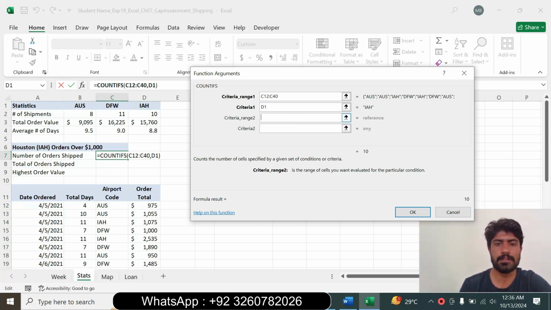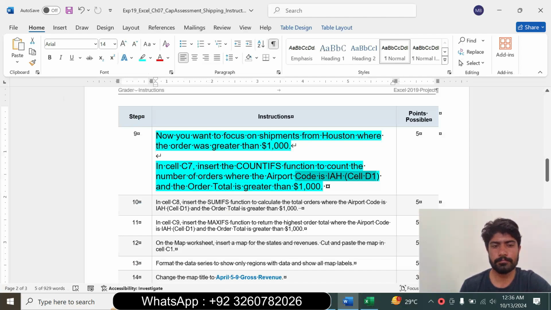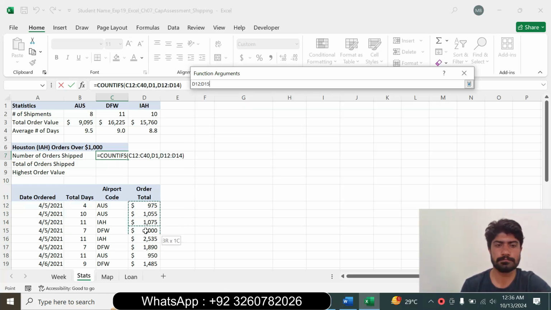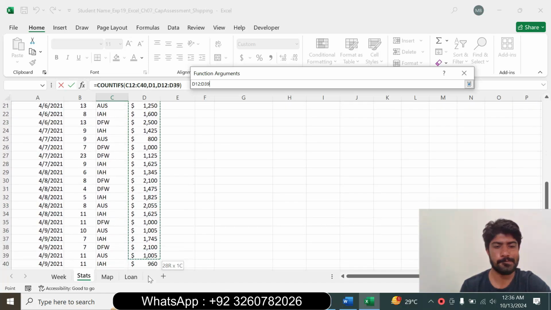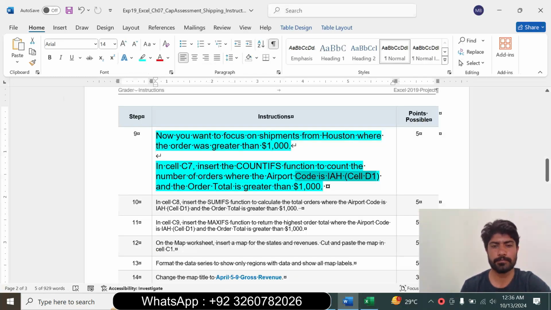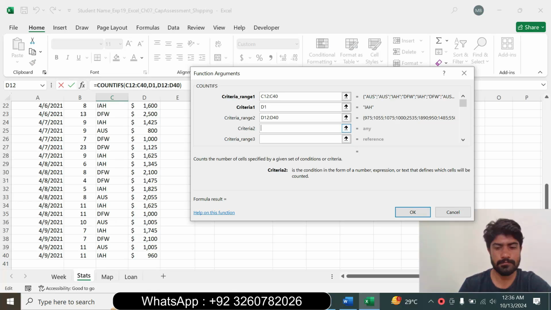Criteria range 2 is the order total. And criteria 2 is greater than 1000.